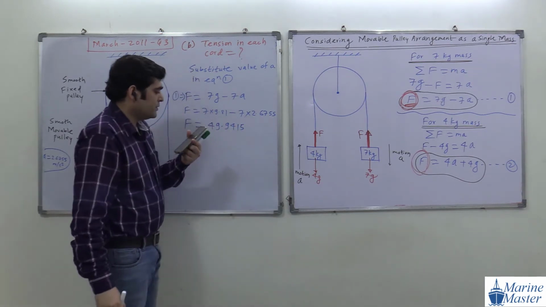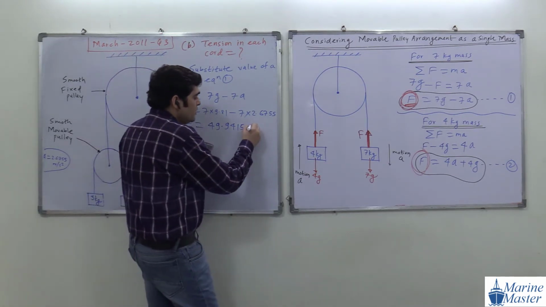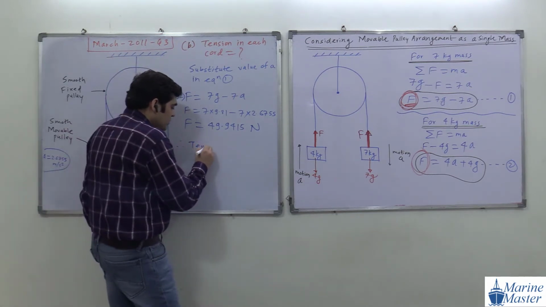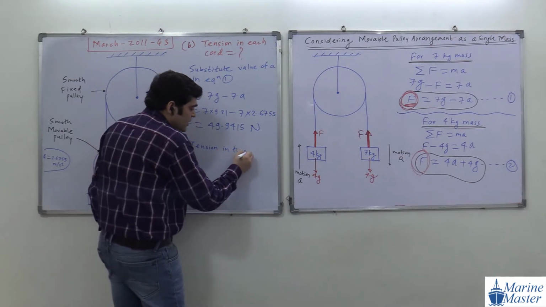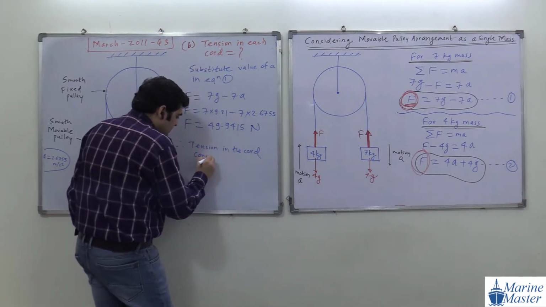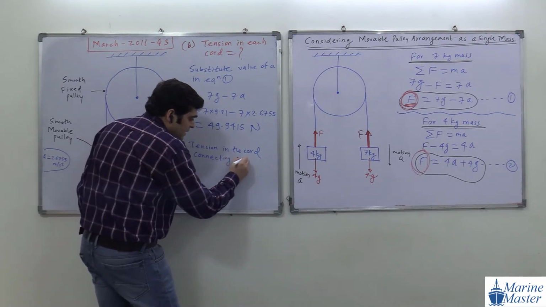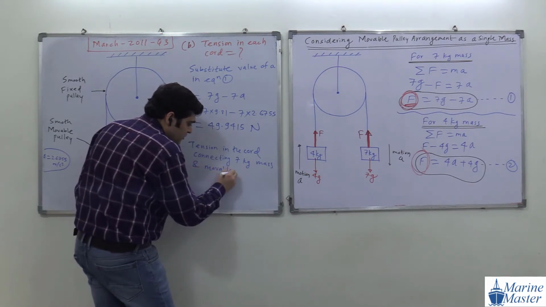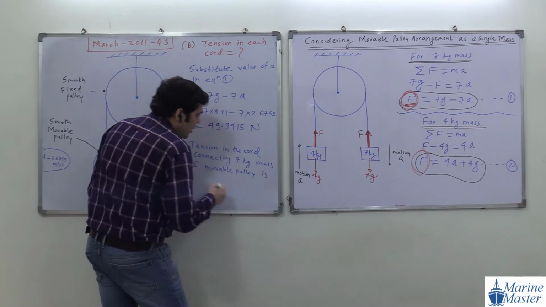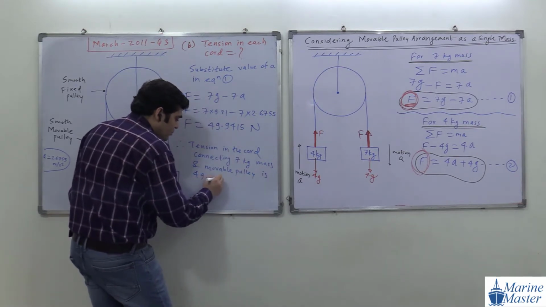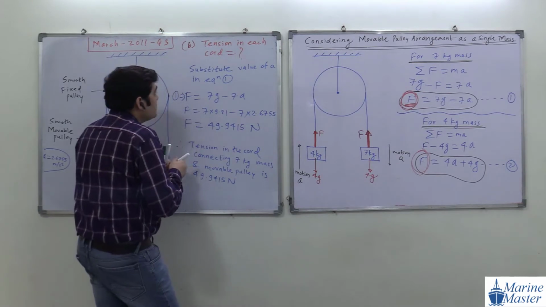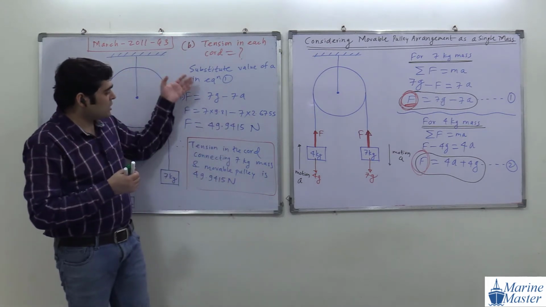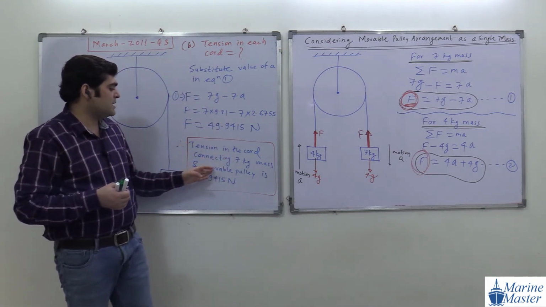49.9415, unit Newton. And this tension is what? Tension in which cord, guys? So therefore, tension in the cord, at the end, concluding statement: tension in the cord connecting the 7 kg mass and the movable pulley. Okay, everyone try to see the scenario. How much, guys? 49.9415 Newton. There are two answers here in part B that we have to find out. Out of that, we got one answer: the tension in the cord connecting the 7 kg mass and the movable pulley.